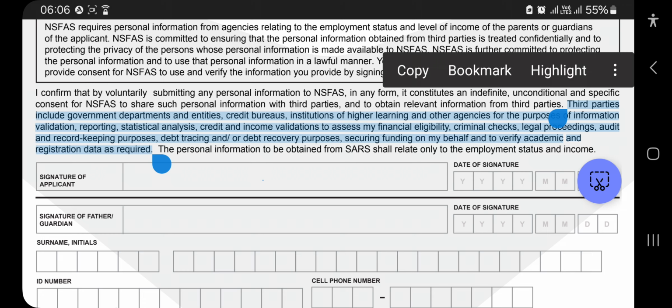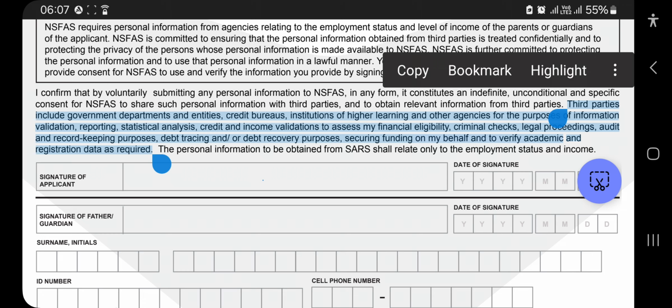And then from there they will check for reporting and statistics, and then check for credit, income validation, assess financially, and do criminal checks, which means to check whether you have ever committed any crime, whether you have any pending criminal records, whether you may be arrested or escaped from a prison, you see. So they have to check.